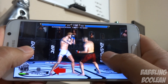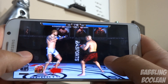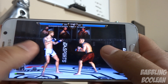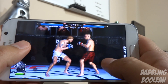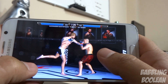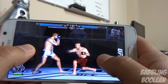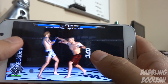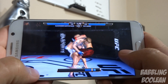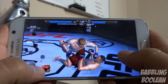When it comes to gaming, it performs awesome. Inside is a Mali-T760 MP8 GPU. Paired with the Exynos processor, you have amazing gaming performance. Playing the top graphic Android games is great on this device — no stutter or frame rate drops at all. I expect it to last a few good years in terms of playing top graphic Android games. When playing games for an extended period, the device gets warm but not hot — pretty average in terms of temperature.